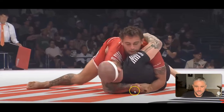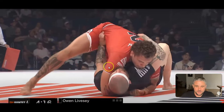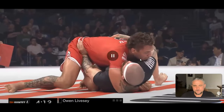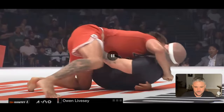Okay, so now the hands are locked with a butterfly position. So he has inside position with his left arm here, and he has a cross face on this side. So this is going to be very difficult. And he's posting up here like a tripod to really drive this pressure in. When somebody is as big as Nicky, this is tremendous pressure. And Owen here is trying to keep the hips away with the frame here. He needs to be careful not to burn himself out in this position. He's not going to produce something from it.